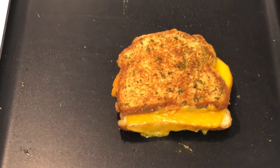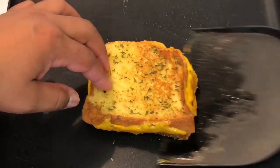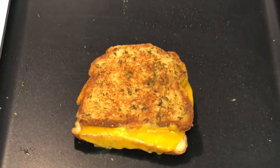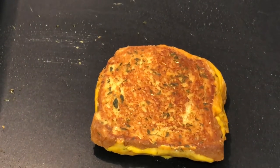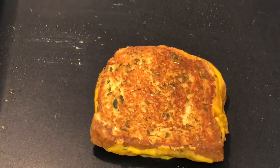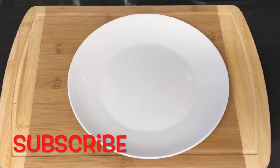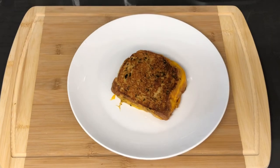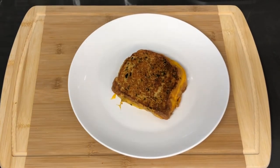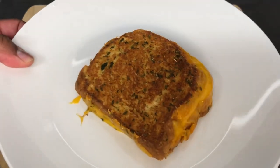That is amazing. Let's see what this other side is looking like — I gotta let that side go a little more. Ok so when this is completely done I will be right back. Ok, this other side should be done and it is. So let me get this onto a plate and we're gonna cut this up. Let's see what we're looking like on the inside — ok here we go, let's cut into this, see what we got here.